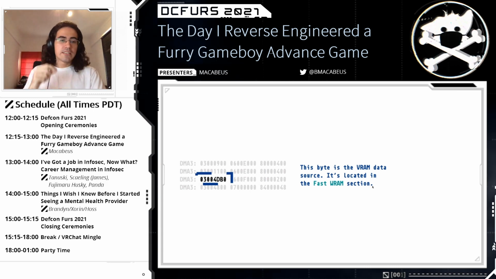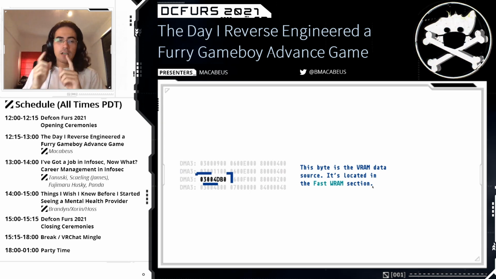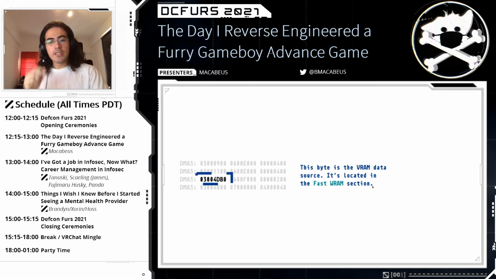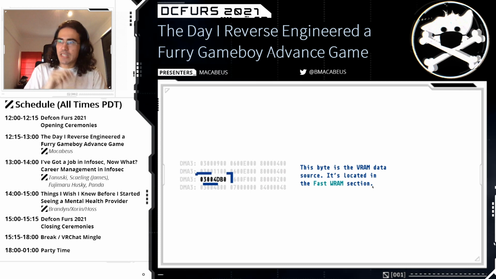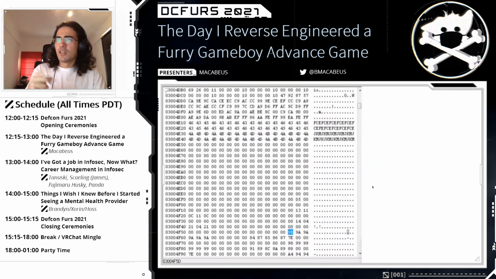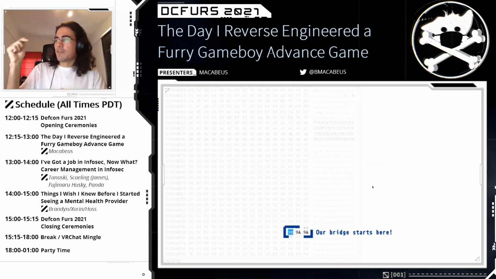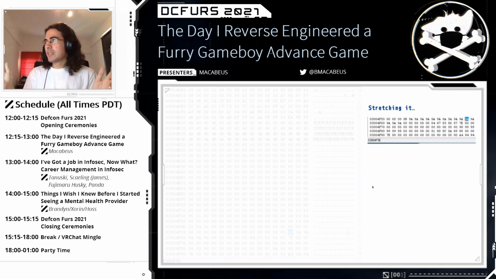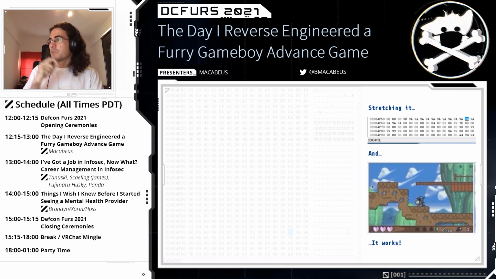0300 and this byte is located in another memory region called Flash W. There's a large one. So instead of changing the byte at the VRAM, we need to change the byte at the Flash W. And so going to this address, you can find the tile starts here. Very nice. And so you can update the bytes to make the tile bigger, okay? And you run the game.